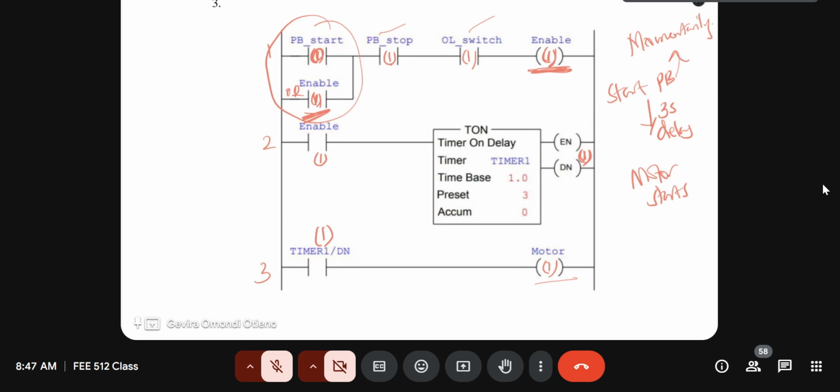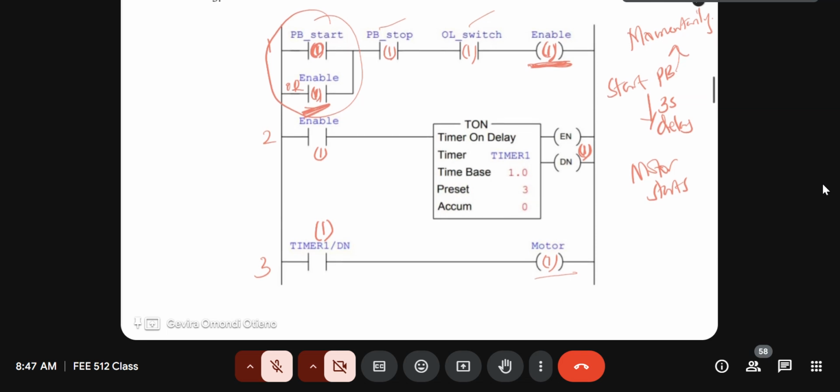How it might have worked is that maybe the idea is you're supposed to press the start button, but you don't release your hands until 3 seconds elapse. So that means I need to press that green button for at least 3 seconds before the motor starts, because I have seen that in the industry quite a lot, that for the start button, you need to engage it.